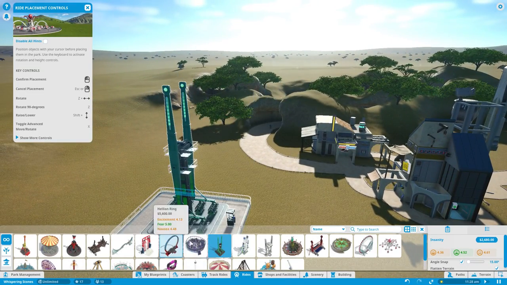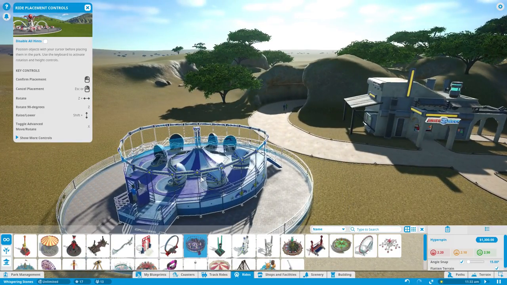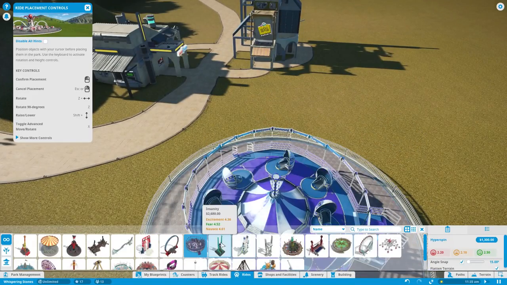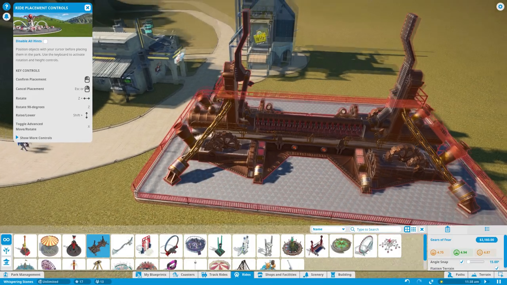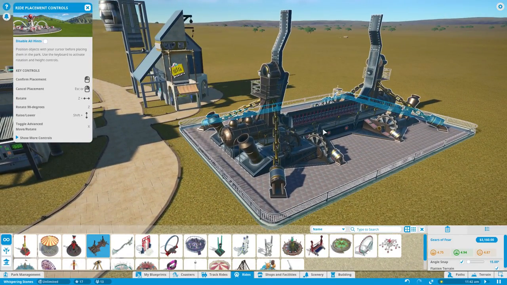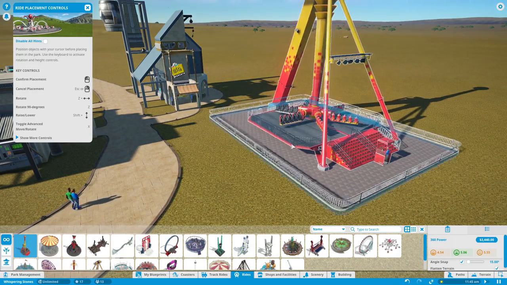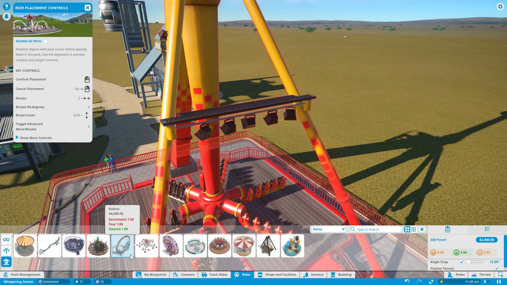Put it out over here, maybe? Hyperspin. Who doesn't love the hyperspin? Let's see. Gears of Fear. Oh! Well, there's something steampunk if I ever did see it. 360 power. Yeah, I don't really want anything that crazy.